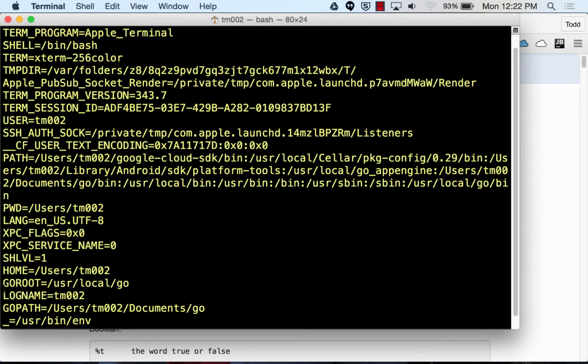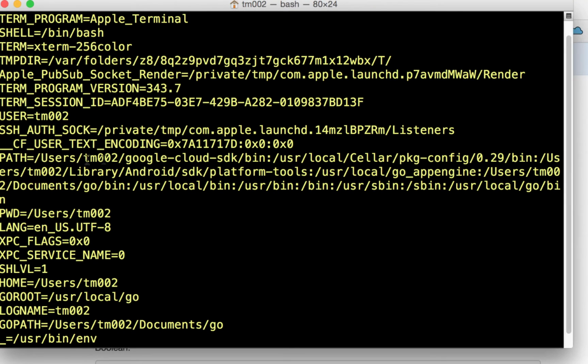Cool. So these are all environment variables. One of the environment variables is GOROOT, one is GOPATH, and then PATH is one of the environment variables. Correct? And then PATH is for when we enter commands at the terminal, the command line. The terminal knows to look in the path. So what does that mean? If I enter go, my computer is going to come here, and it's going to go down this path, users TM002 Google Cloud SDK bin, and it's going to knock on the door of the code that lives there.